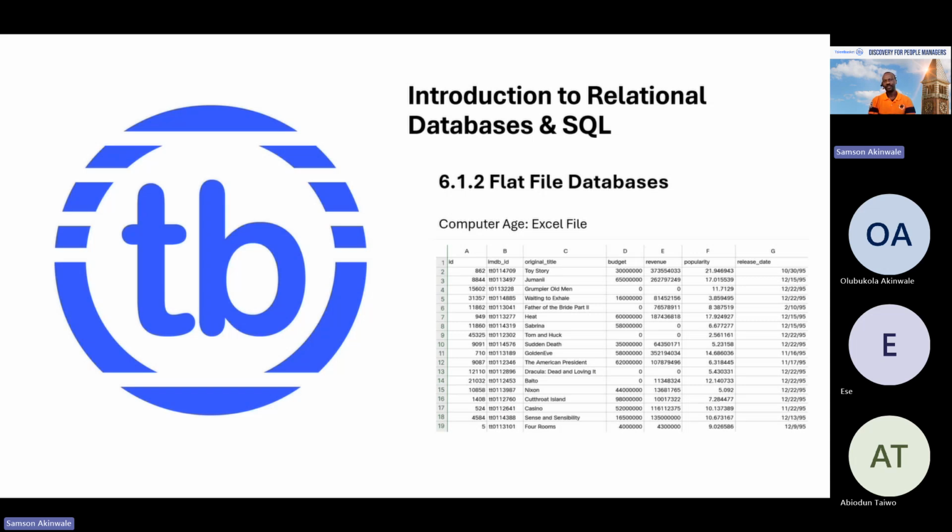So that's exactly what gave rise to another form of data representation in a table beyond these regular flat file formats. And that's what led to the creation of relational databases, which helps to still keep data in rows and columns. Don't get me wrong. Even relational databases still represent or position data in rows and columns, but they are not dependent on a single table. So you create a table, and the table has rows and columns, but you are at liberty not to get yourself restricted to just a single table. You can create as many tables as possible as those questions are coming to mind.